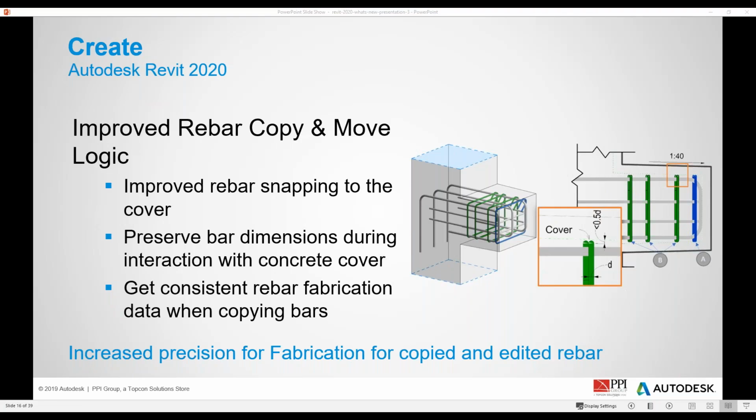So thank you. My name is David Campbell. I'm your structural specialist, and I'll take over starting with the improved rebar copy and move logic. With this, your shape-driven rebars now snap more intuitively to the concrete cover when you copy or move them. Typically, by not snapping automatically, very small segment length adjustments are eliminated and the rebar geometry remains consistent. Because of this, no new rebar positions are created.